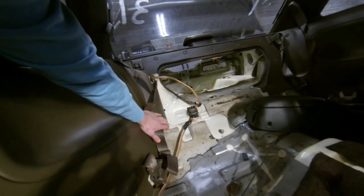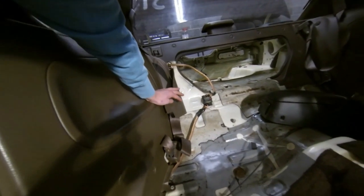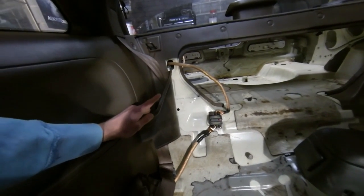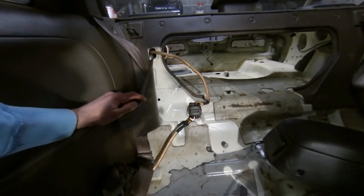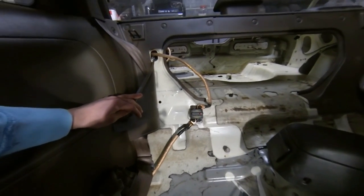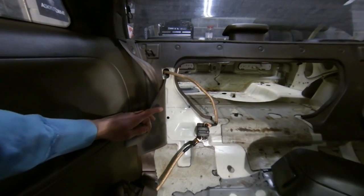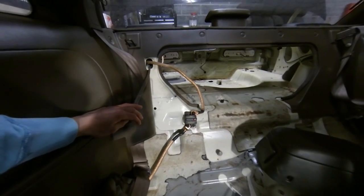This is a very important part of your battery relocation. The circuit breaker serves as a means of protection in case of over voltage, over amperage, or any electrical problem. If it goes above 150 amps, it's going to cut the power. That is why you want to keep this as far back and close to the battery as possible — it's recommended to keep it within 12 inches. Because you have all of this current going through your car through this wire, if something goes wrong it's going to catch fire. I mounted it here also because I didn't want to risk puncturing the fuel tank by mounting it in the trunk.